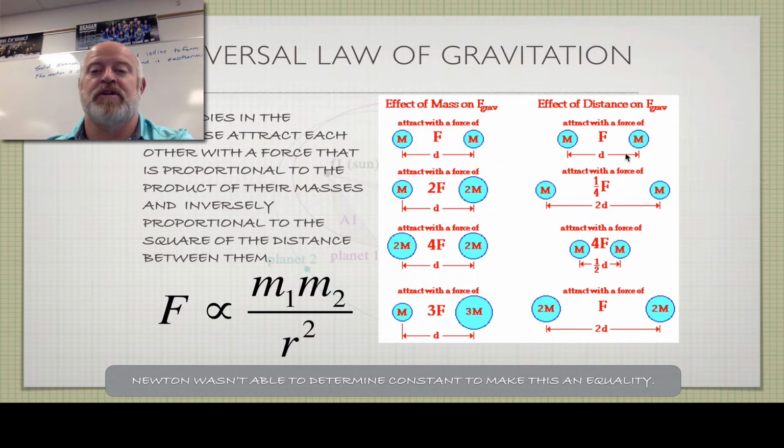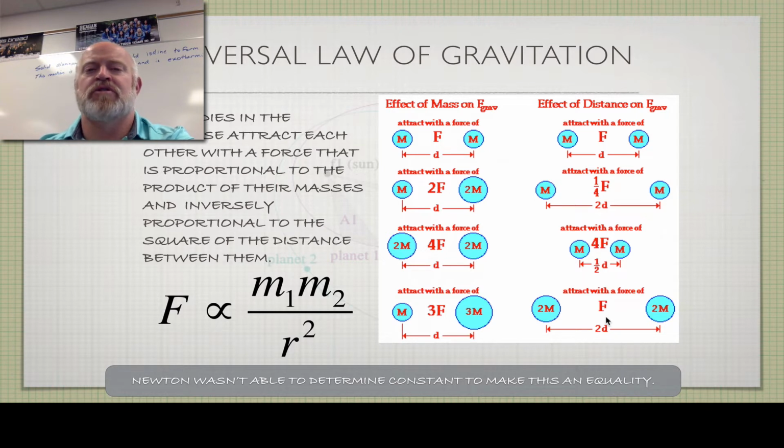Again, same scenario, but now we double the distance. Well, if you double the distance, that's 2 squared, or 4 times less force because it's in the denominator. So we get 1/4 of the force. If we cut the distance in half, so it's 1/2 squared, basically it's 4 times the force. And we can even combine. What if we had double the mass of each thing and double the distance? Well, double the mass of each thing is 2 times 2 is 4. Double the distance was 1/4. So 4 times 1/4 brings us back to being the same amount of force.